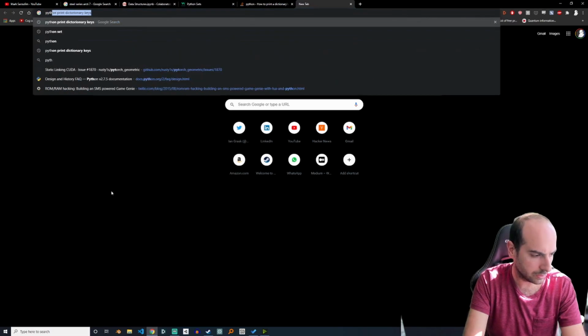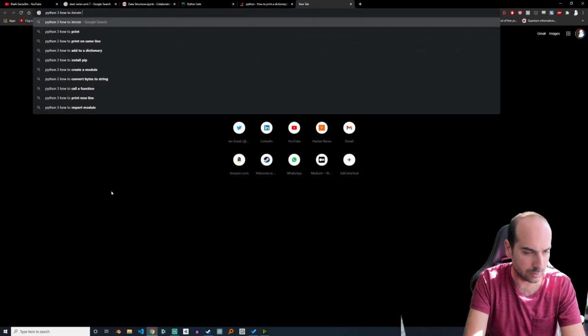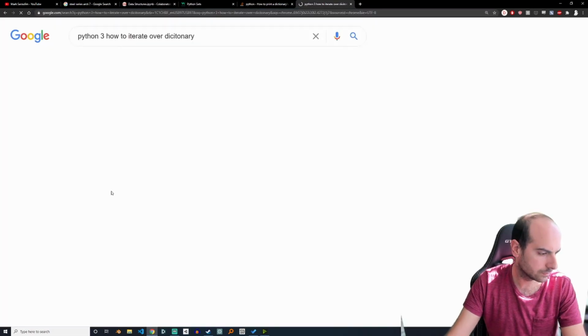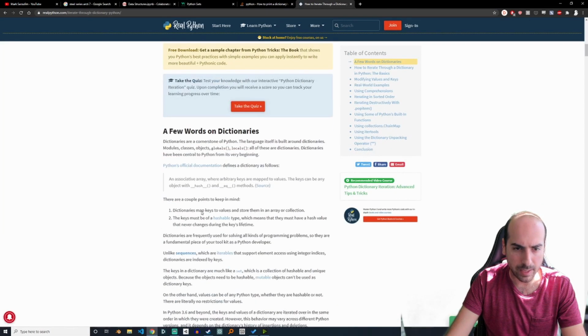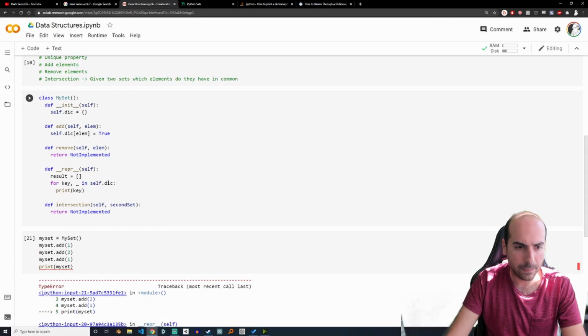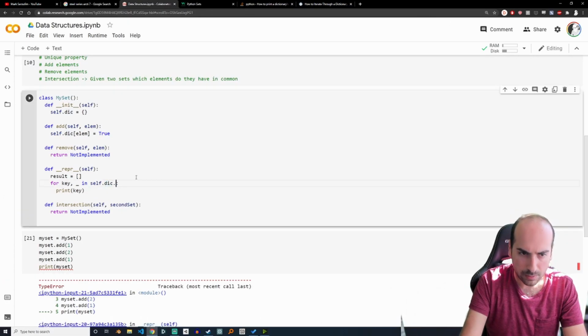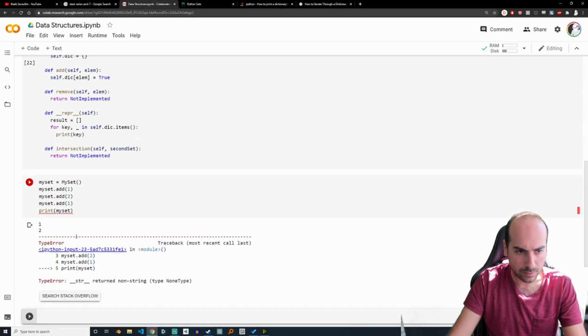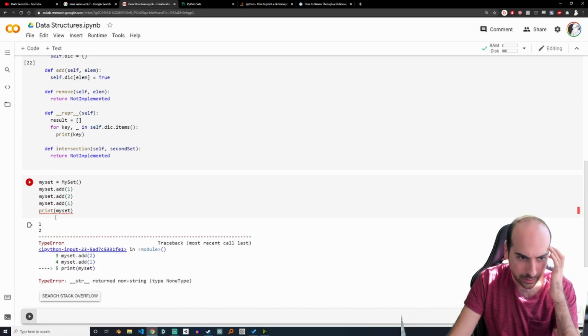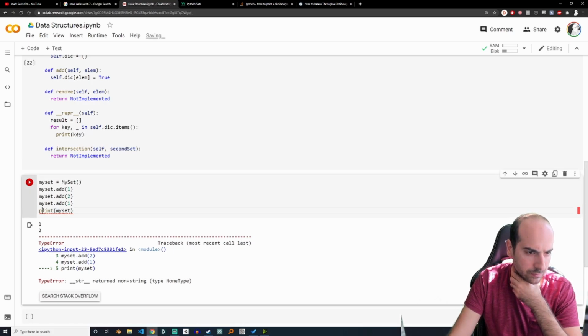So in Python 3, to iterate the dictionary, I believe it was items maybe. Does this work? Yeah, that worked actually. So it basically printed 1 and 2.